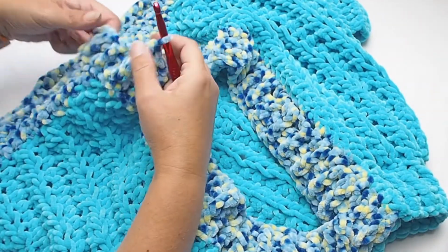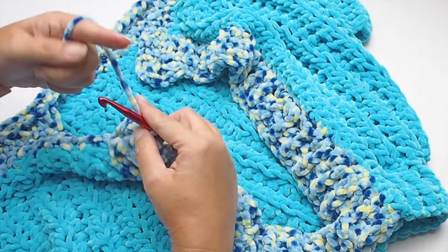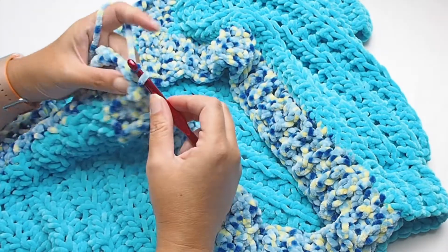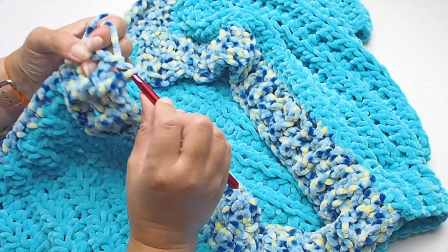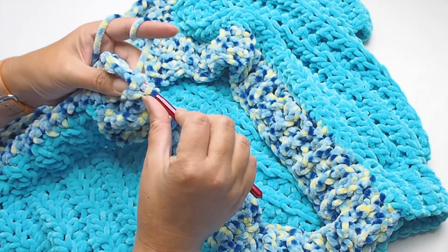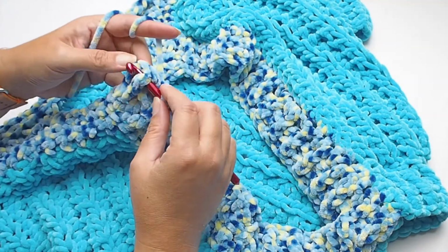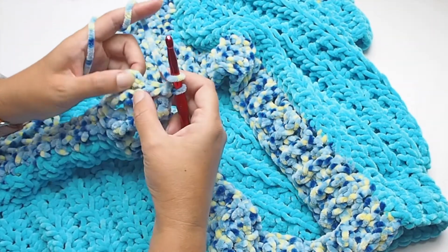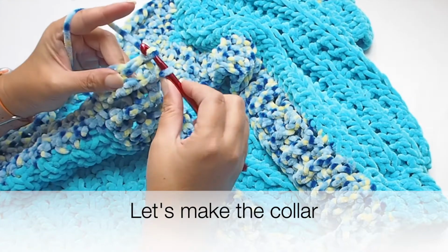Okay, so let me finish the border around the front panel. Again, it's the pattern with front post and back post. So I will finish the border with ribbing. Alternate front post and back post, and I will show you how to continue. Okay, front post, and last double crochet in the last stitch in the end row.